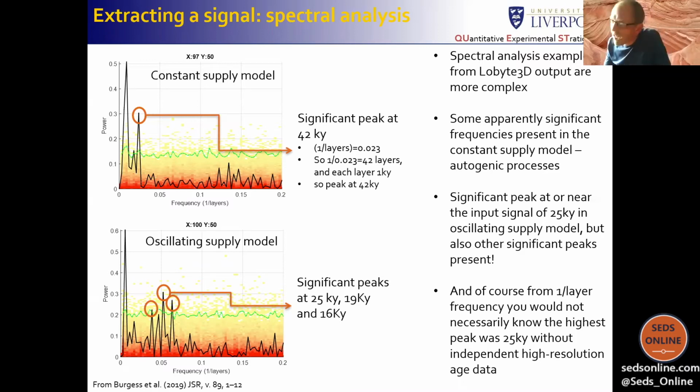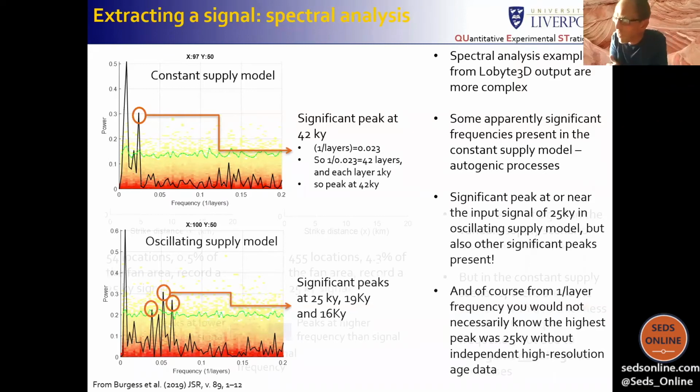The interesting thing here is how would we really know which of these was allogenic and autogenic if this wasn't coming from a model? This is what this really highlights to me. Unless you know an awful lot about the system up front, if you got these two results from outcrops, you wouldn't necessarily be able to tell which was an allogenic effect only and which was an autogenic effect only. It's quite hard to tell, right? Unless you know from the sources.